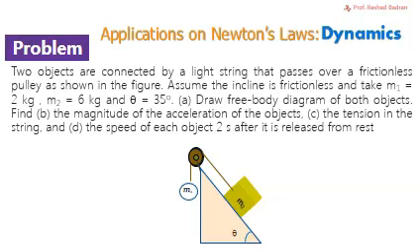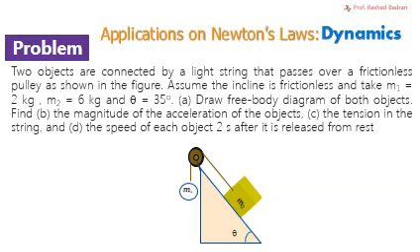As we said before, in this kind of problem, the two objects will have a common acceleration. It's the same, and the line of motion is the same. It's considered positive, as we demonstrated in the previous example. And again, you need to find also the tension of the string.